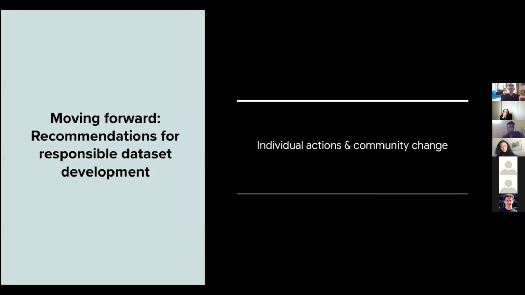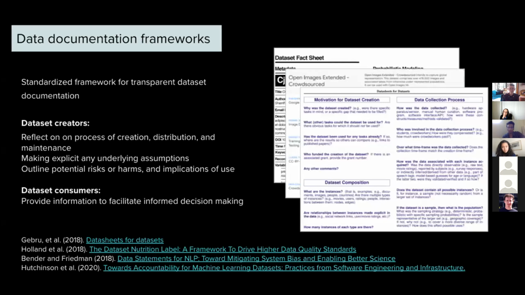Okay, so really quickly, I want to move forward through a bunch of recommendations. Dataset documentation frameworks being one of the first ones. A whole bunch of things have been proposed. I'll just put this here as future reading. But there are a lot of different frameworks that people have put together that encourage dataset creators to reflect on processes of creation, distribution, maintenance, and also make explicit underlying assumptions, and clarify the particular context that data is being developed within.